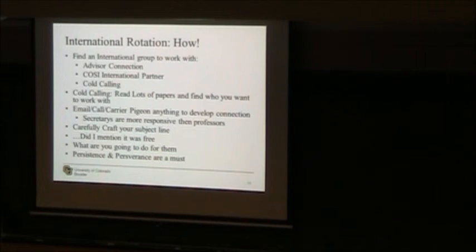And lastly, really tell them what you're going to do for them. If you just say, oh, that's really interesting, cool, I want to work for you, but they don't think you're bringing anything to the table, they're probably not going to be as responsive as if you say, I'm really good at signal processing and love working on these systems, and I believe that this is what this system needs in order to go to the next level. Trying to make a connection that way is much more powerful than just saying you want to work for them. And then, this is the real finally, persistence and perseverance are a must. I went through 4 or 5 groups until I actually found one that agreed to host me. So you got to keep trying.